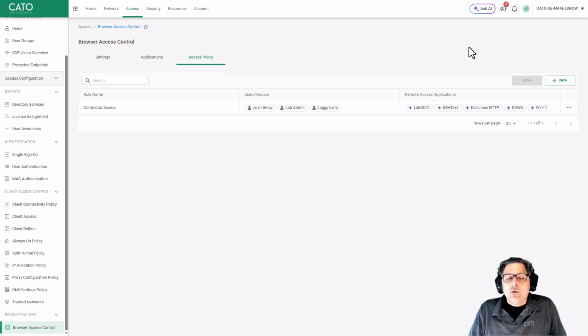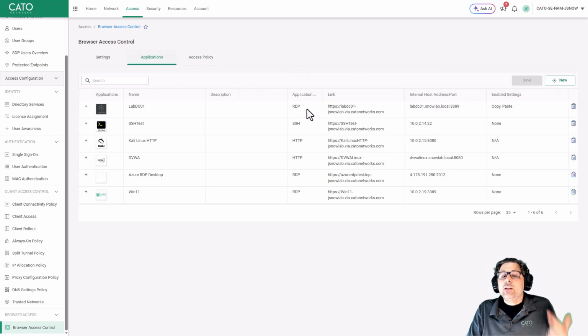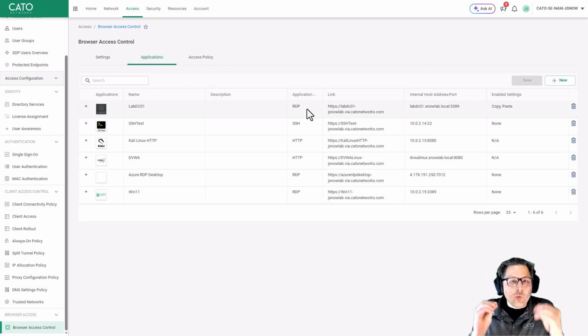All right. So in summary, we talked about RDP and SSH access via the browser access control portal, the applications portal. So now you have clientless access to RDP and SSH. Isn't that really cool? So now you can set up RDP and SSH access for your admins, for you, for when you're on the road, when you're on a laptop, to have highly secure two-factor authentication so you can log into those individual boxes, regardless of whether AWS or Azure or anywhere, directly from the secure browser access control applications portal.